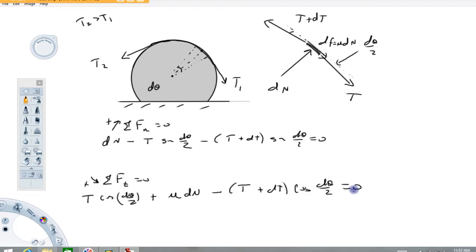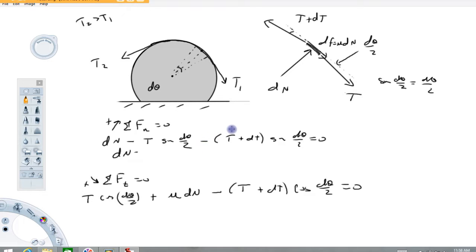So we've got a pair of equations to work with here, and now we're going to talk a little bit about how do we solve these things? Well, first, from trigonometry here, some things to consider. The sine of d theta over 2 is basically equal to d theta over 2. If you think back to calculus here, remember the limit of sine x over x is 1 as theta goes to 0, and d theta over 2, mathematically, that's a differential, basically 0. Not identically 0, but approaching 0. So this thing right here can be written T sine d theta over 2, and looking at this equation, we've got another minus T sine d theta over 2. Those are just going to add to 0.